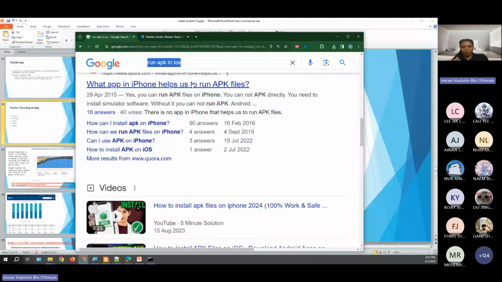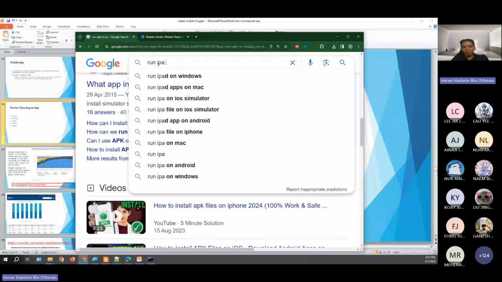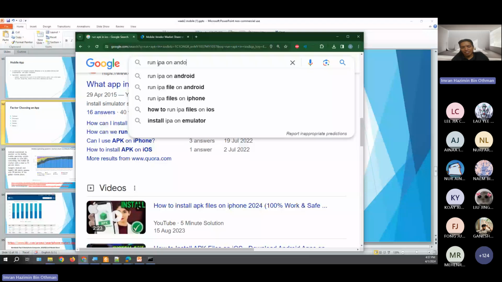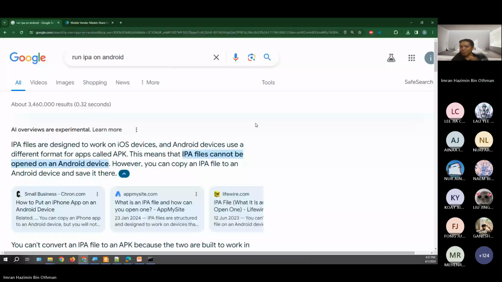How about the reverse? Can you run IPA for iOS on Android? Okay, so this is like running Windows software in Mac, which, what are you doing that for?